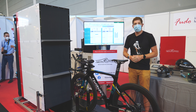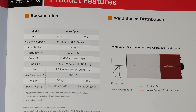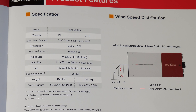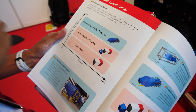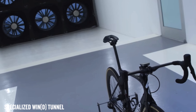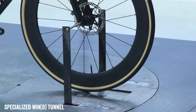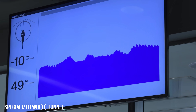As shown here in this three-stack module, it's pretty interesting what they're doing. Traditionally, wind tunnel time for testing components — whether actual bike components or rider positioning — costs a lot of money. The idea is that if you're a manufacturer you can go ahead and do this testing yourself. The challenge is building wind tunnels usually costs millions of dollars and requires plenty of research and full staff.